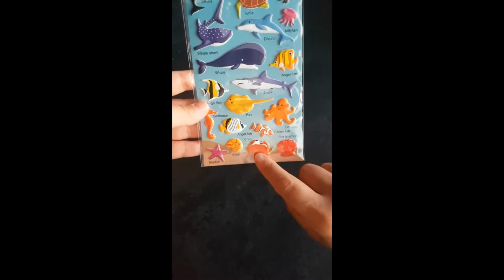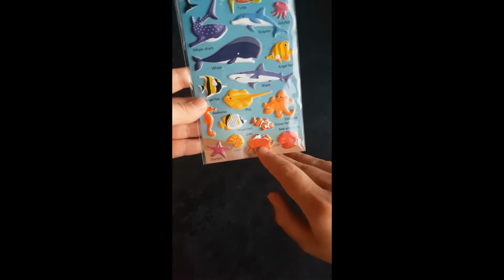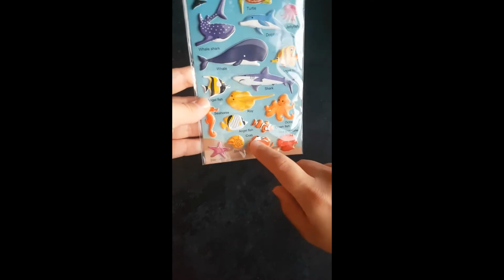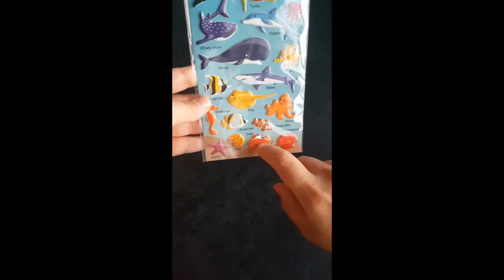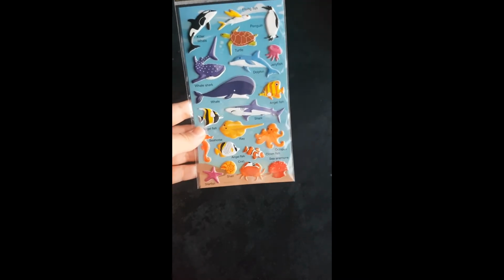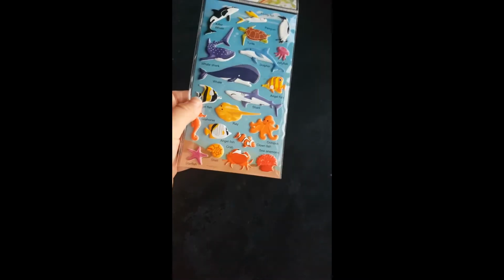We went crabbing when I was on holiday, which is like crab fishing. We use a net because it's kind of cheating, but it's more fun. And we pulled up some spider crabs. I will attach a picture to this because they were really cool. So yeah, really like these. They're nice and puffy.